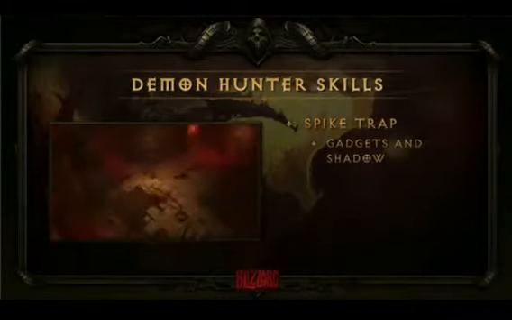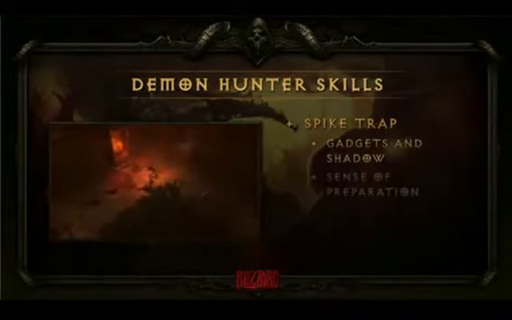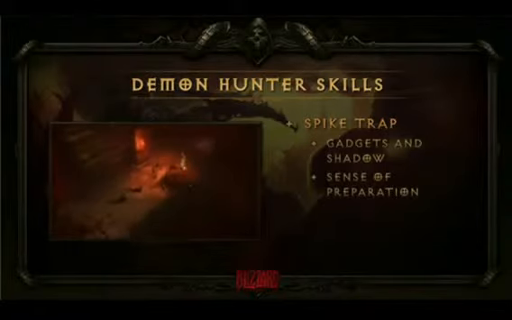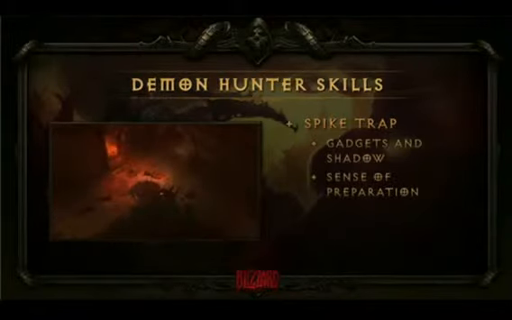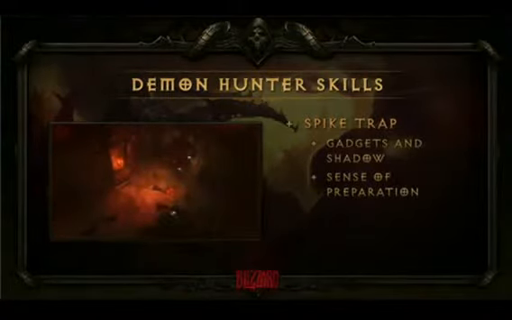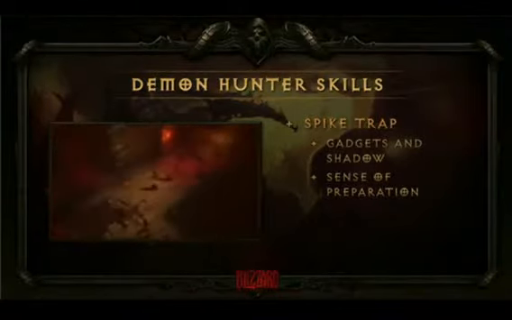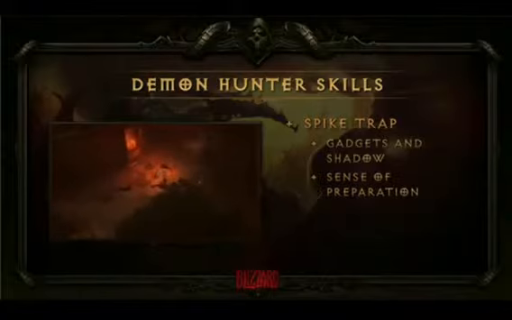Another thing I really like about Spike Trap is that it has that sense of preparation, because we want players to know the demon hunter is somebody who goes to sleep at night and dreams about killing demons. She wakes up in the middle of the night and says, oh, I have this great idea for a trap that'll be awesome for killing demons. And she makes it and goes back to sleep and wakes up and kills a lot of demons. That's her thing.